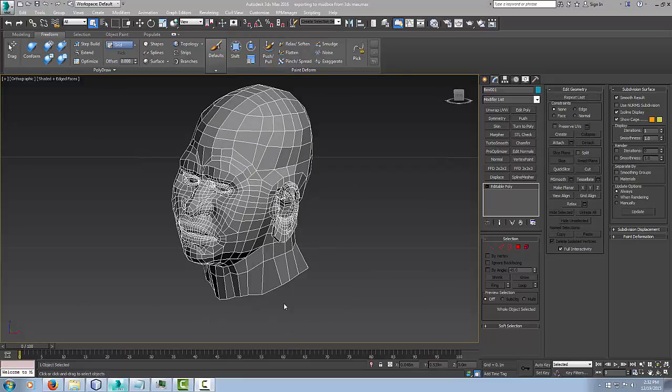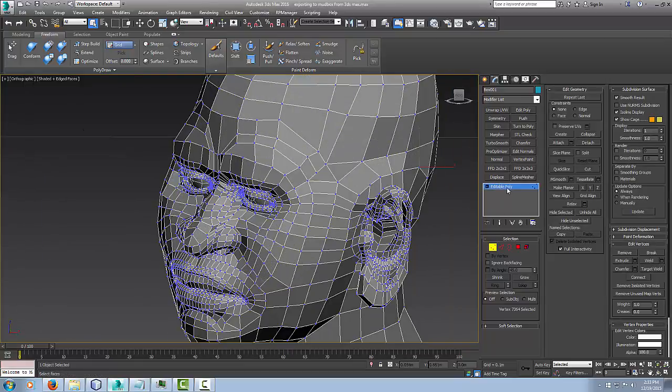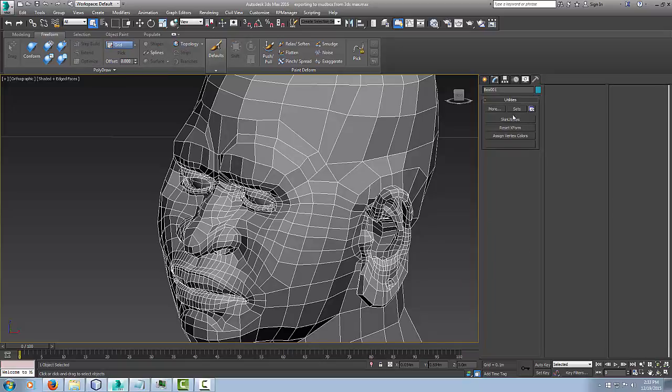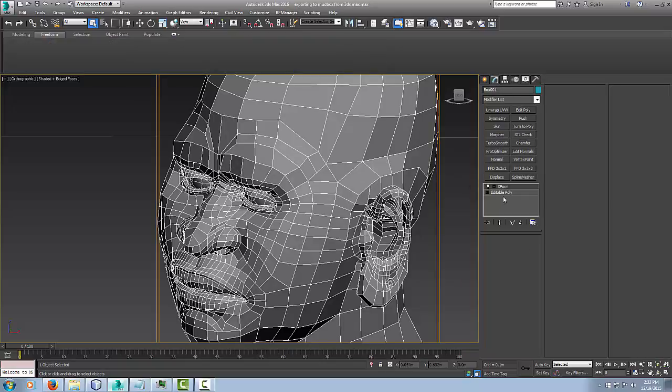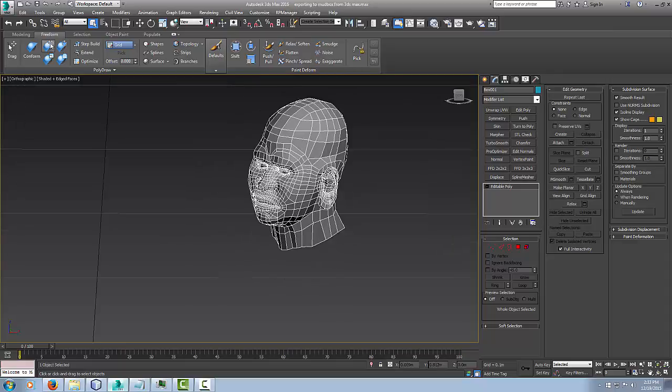So it looks like it's not actually working. This will happen sometimes. You'll click send to Mudbox and nothing happens. And I find that when that happens, that means there's still mesh errors. So I know that I didn't do one other step. Go to utilities, reset xform, reset selected. Go back to your modifiers, collapse this. That will reset the transforms on your model.